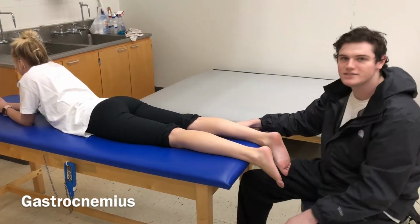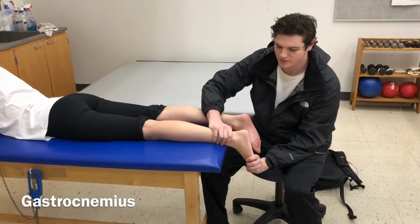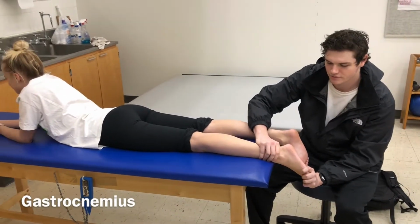So today we'll be testing her gastrocnemius. So I'm going to hold her right here, manual muscle test. I'm going to tell her to press the gas. All right, go ahead. 1, 2, 3, 4, 5.